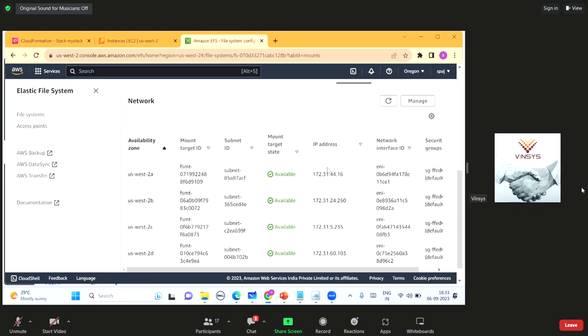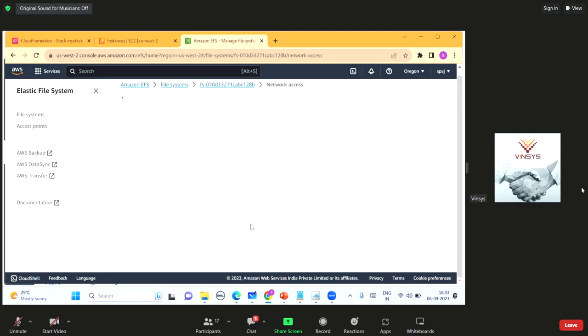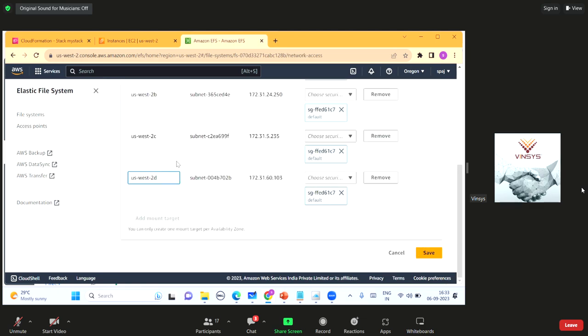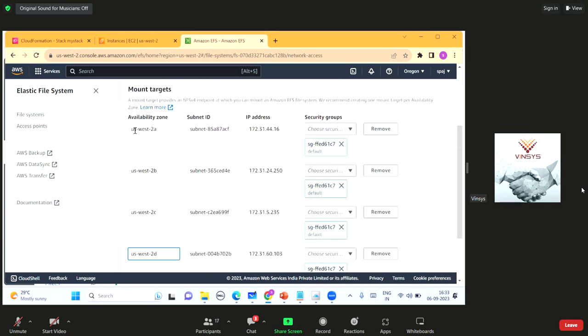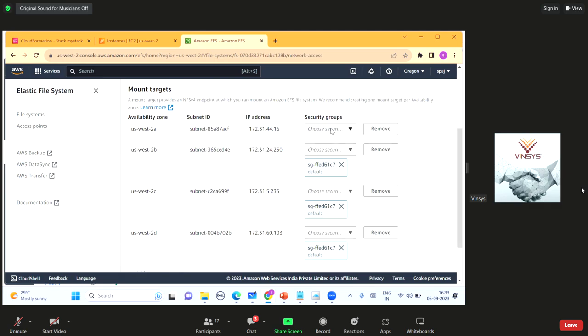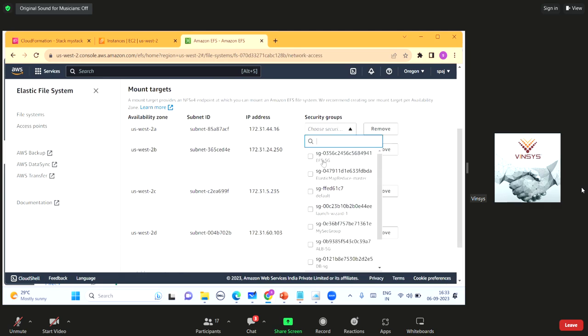Now what I will do, I will go to this manage option here. And here, if I go to US West 2A, it has taken the default security group. Now I don't want that default because we have already created our EFS security group, right? So I will simply select this one.